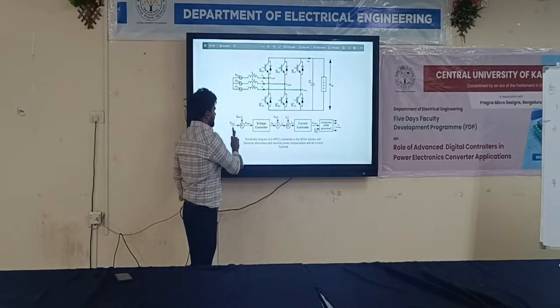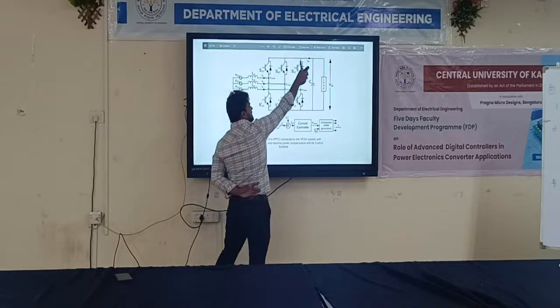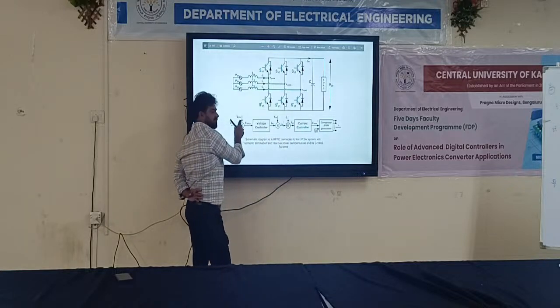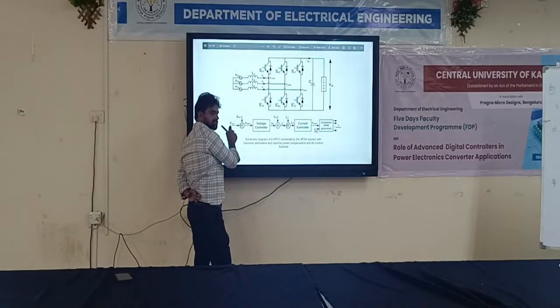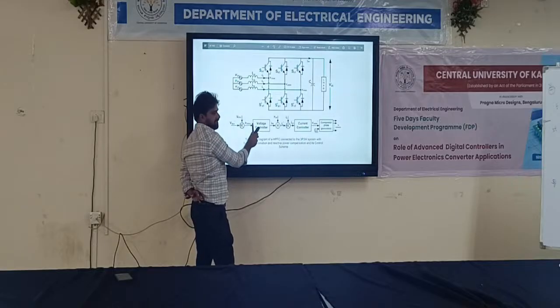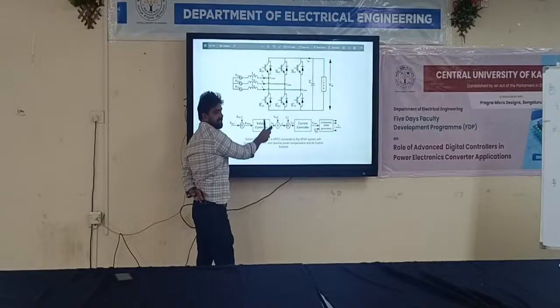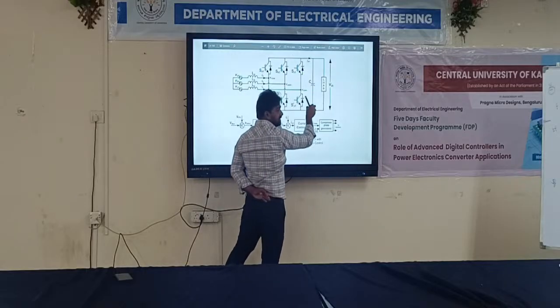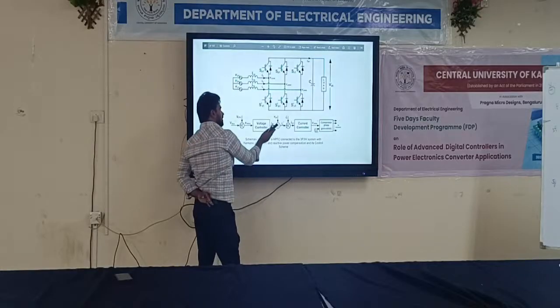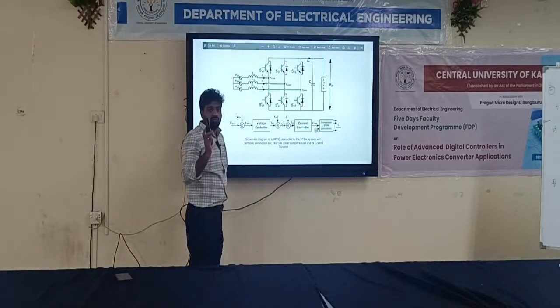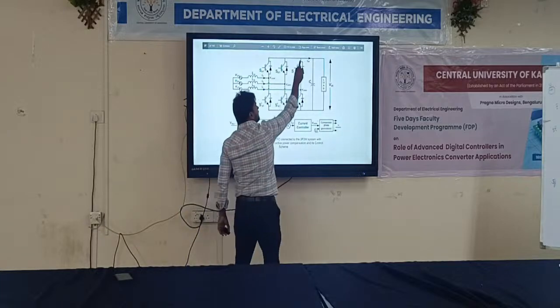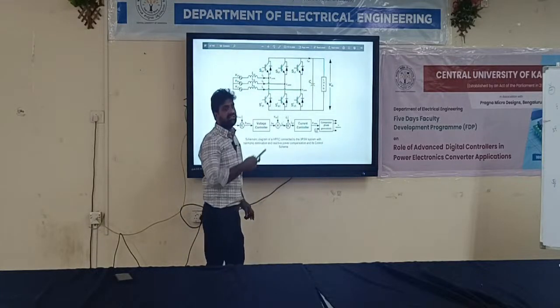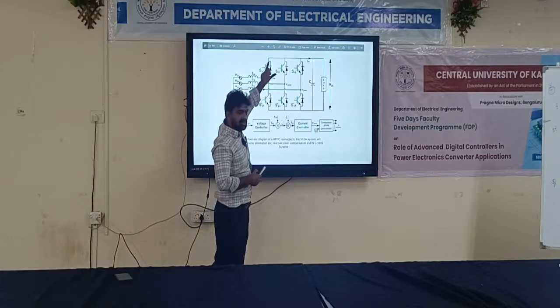With respect to this, the actual voltage is sensed from the DC side and given as actual. This difference is taken directly in the digital controller and the error is found. The error is processed by the PI controller, and the PI controller delivers the reference current. That means this is the reference current that is essential to charge the capacitor to get the required voltage. So ultimately, this is the IDC. Now whatever current is required on the DC side, where do you get this current from? The current is again taken from the source side.